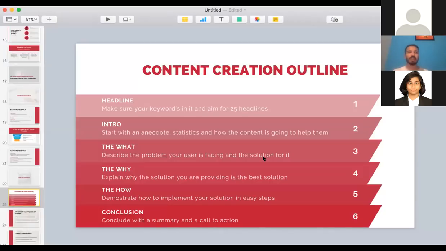Don't try to make it sound grammatically incorrect. However you speak, just write it like that. Google is smart enough to understand when you speak about a certain keyword, it knows that it may not have to be in that particular order itself for it to understand what it's talking about.